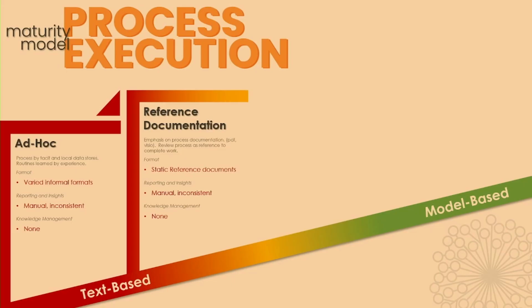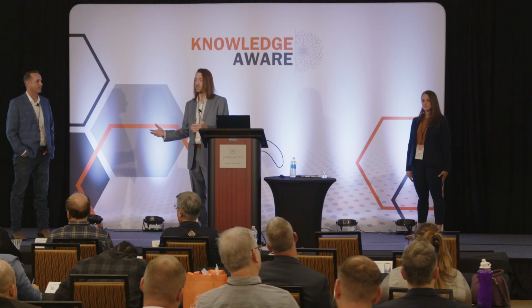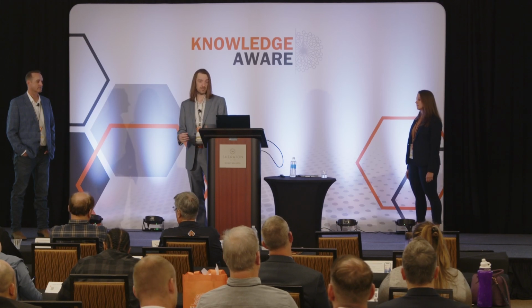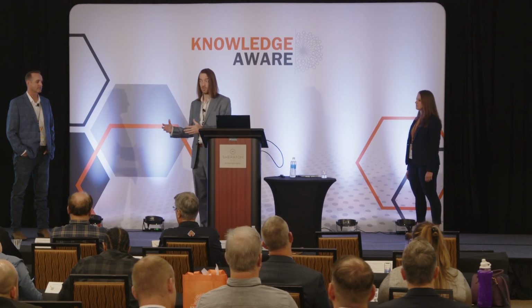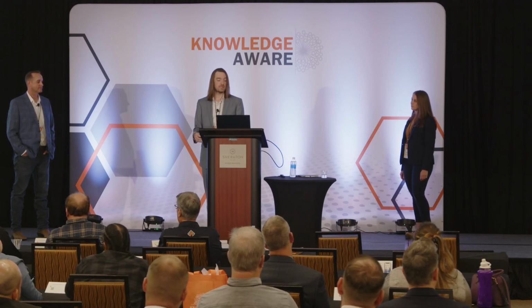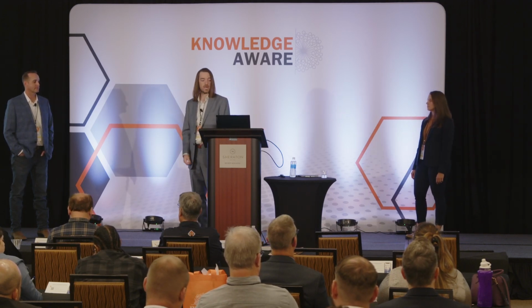The second level of maturity is reference documentation. So we're not keeping things in people's heads anymore. We're not just communicating the processes and the ways that these things get done verbally or manually amongst people, but we're actually documenting how we expect certain things to get done. Those are static reference documents. Again, very manual, very inconsistent. You have to go find the document, then go apply. What you're actually doing is not interacting with the documentation of the process. And the knowledge management there is also pretty limited. You have the information, but it doesn't necessarily get refined over time.